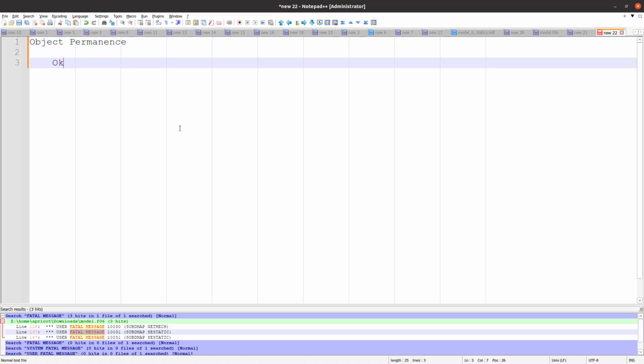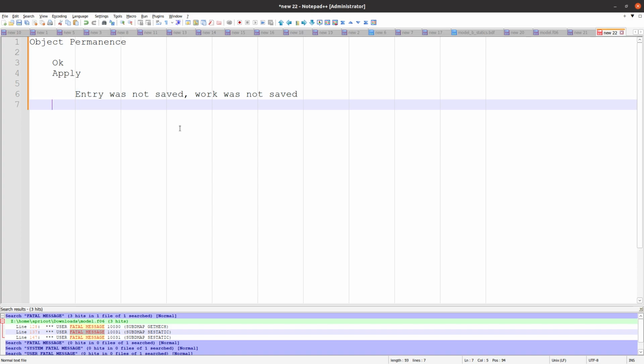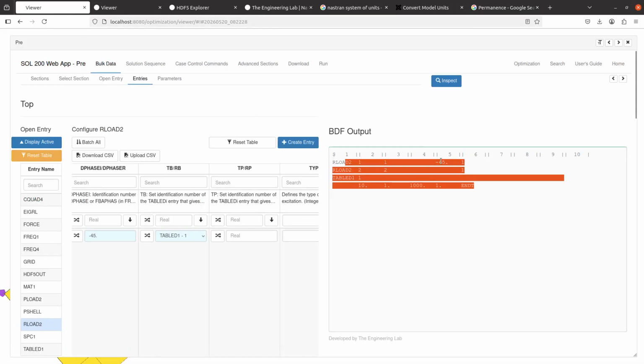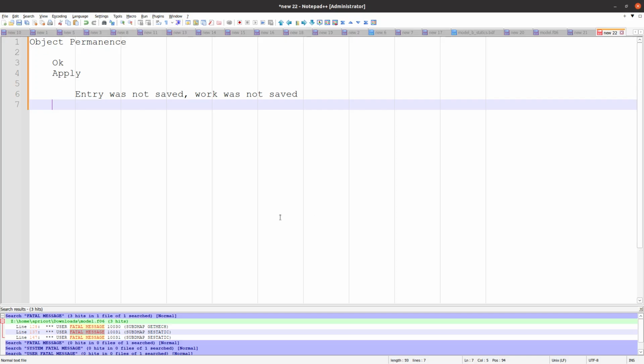Sometimes you'll click OK, you'll click apply, and then you realize that, hey, my entry was not saved. Work was not saved. That's an active challenge when you use a lot of programs. Always remember to click OK and apply. Here, the way we make sure that the object exists and stays is by looking at the BDF output. If you see it here, it's guaranteed to be included in the final bulk data file.